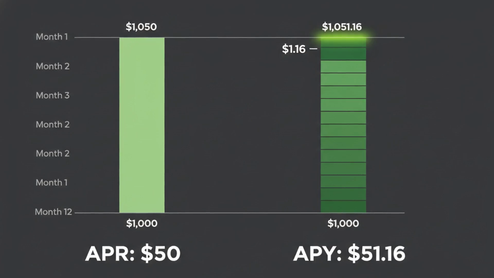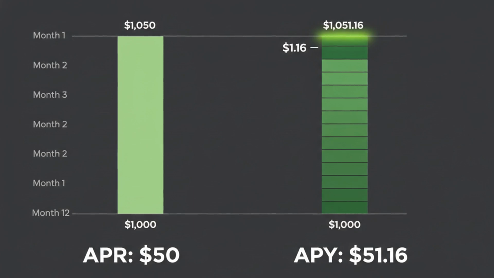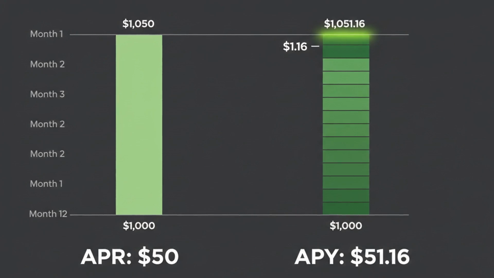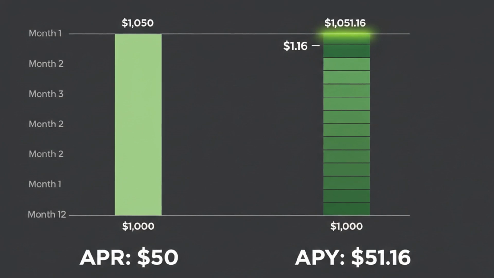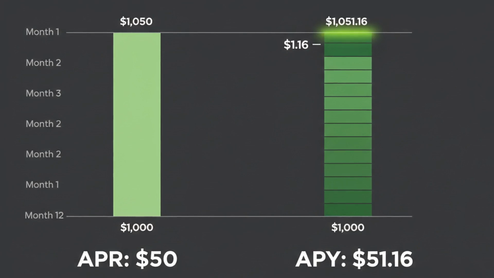Because the math genuinely works differently, and showing the bigger number makes marketing teams very happy. APR stands for annual percentage rate. APY stands for annual percentage yield. Both measure how much you pay or earn on money over a year, but APR calculates interest once at the end of the year like a single lump payment, while APY assumes your interest gets added back into the pile partway through and then earns its own interest. That second round is why APY always shows a higher number than APR when the underlying rate is identical.